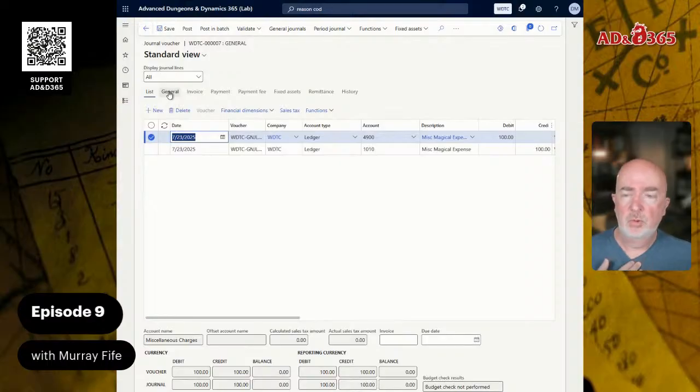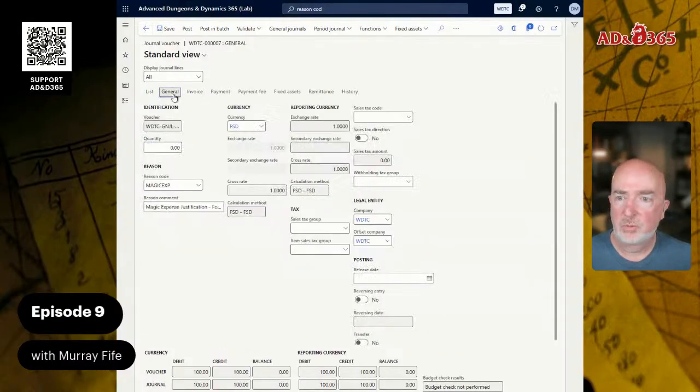subtabs. Sometimes these tabs show across the top, sometimes they show down the side. I'm not quite sure what the official name is. I'm calling them a sub-tab. I asked the community, and someone said it's a table of contents, but I'm not quite sure about that. What we can do is swap and see other information.